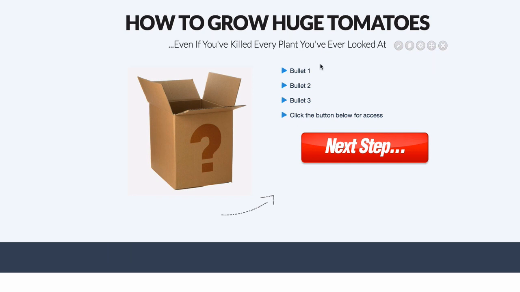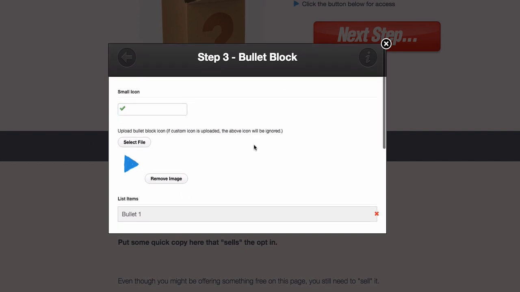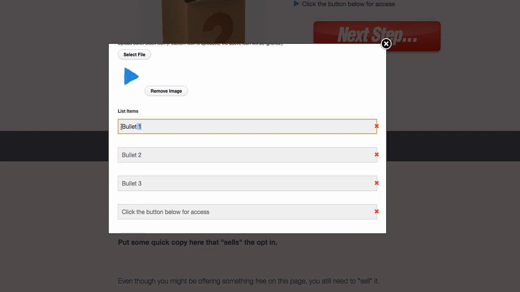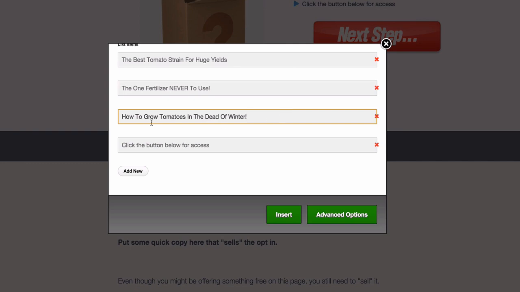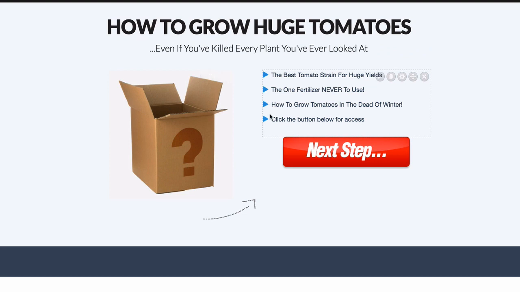Okay, and so now, of course, we can't have an opt-in page without bullet points or something, so I'm going to put some bullet points here. As you can see, I've already written them out for you. And the way to change it is you just click this little pencil here again. And this is our little bullet icon. We're not going to mess with any of this stuff. I'm just going to type in what I want it to be. So here, I'll pause it while I type all this stuff in so you don't have to watch me type. There we go. So once you've done that, you just click on insert and then watch. Ta-da! Now it looks cool.